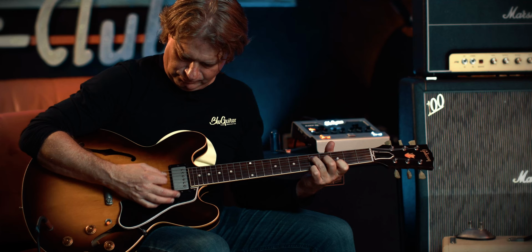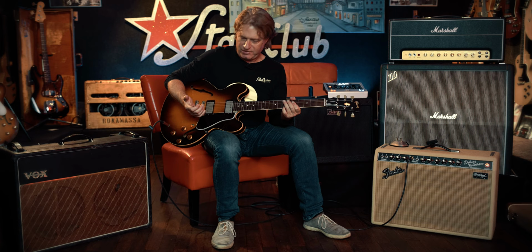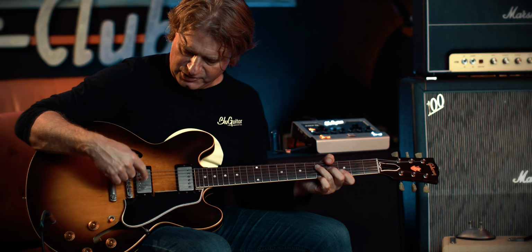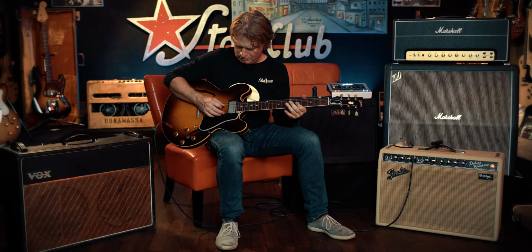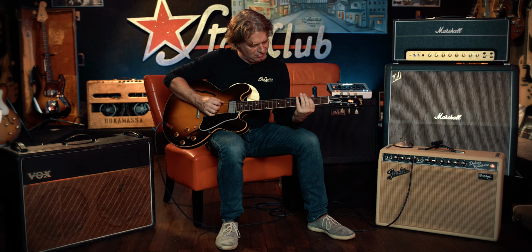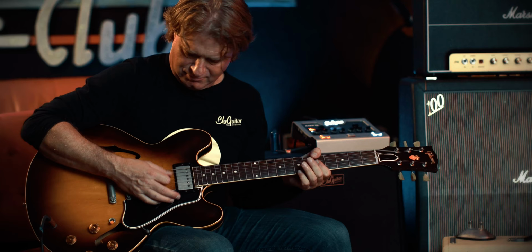So, see how much the tone knob does for the guitar tone. It's a nice and clean, transparent sound on the bridge pickup versus something that screams. And then there's more on tap on the volume control.